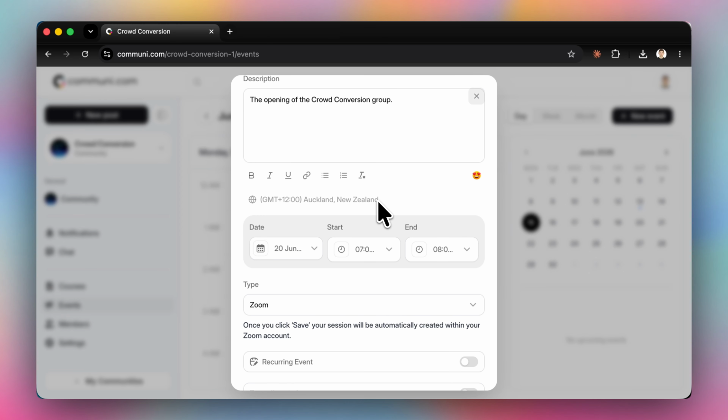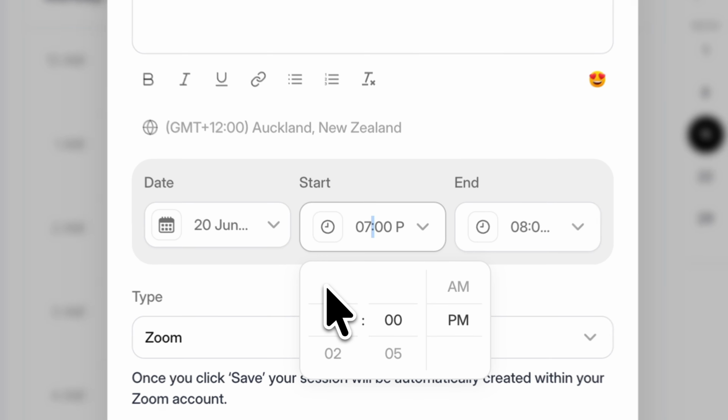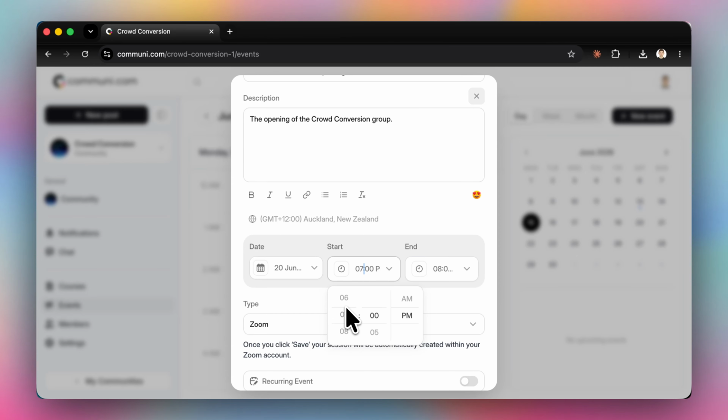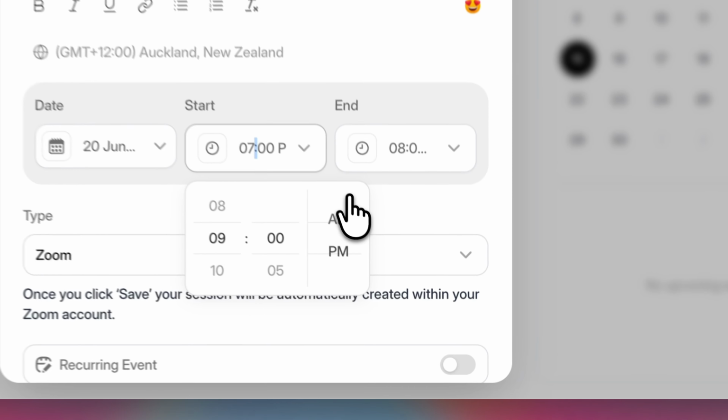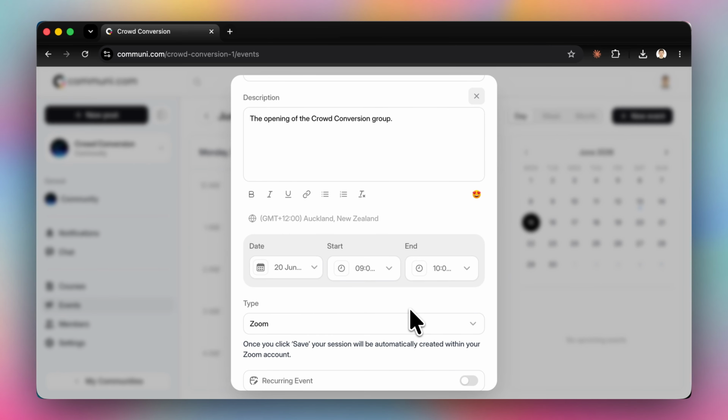The event time is going to be shown to members based on their location. So this is based on your location. They're going to see it based on their location. So if they're in a different country, if they're in the United States, for example, they're going to see this at a very different time than I would being running an event in Auckland, New Zealand. If I'm serving the American market, for example, I'm not going to be running my event at 7 p.m. I would most likely be running it at probably 9 a.m. or something like this, because then the American people that I'm talking with will be awake. So keep that in mind.